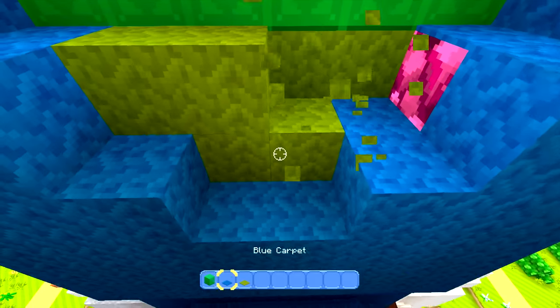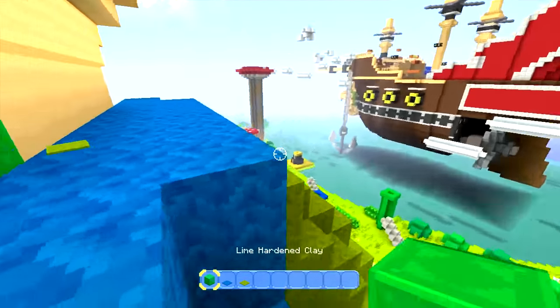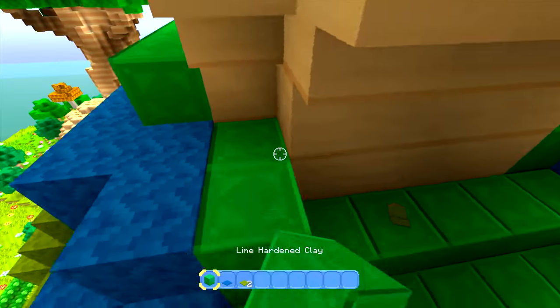Oops, that's not what I meant to do, because unfortunately these have carpet on the top, so whoopsie-daisies, folks. Tripolar had a little bit of a Dumbo move right there. A little bit of a Dumbo move, not going to lie. All right.